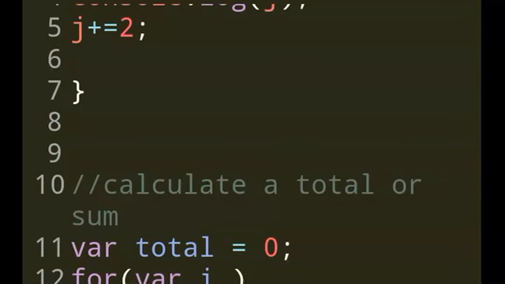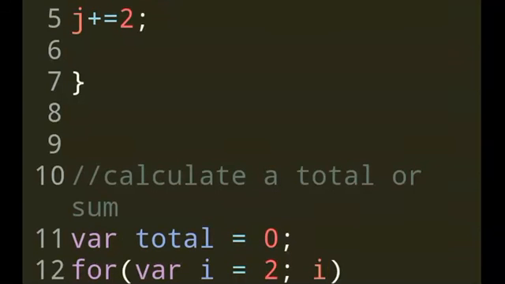The initial value of this variable I is 1. So this is the initialization stage. It could be 2 as well. It can be anything. Let's say 2. Let's give it a value of 2. So this is the initialization of I.